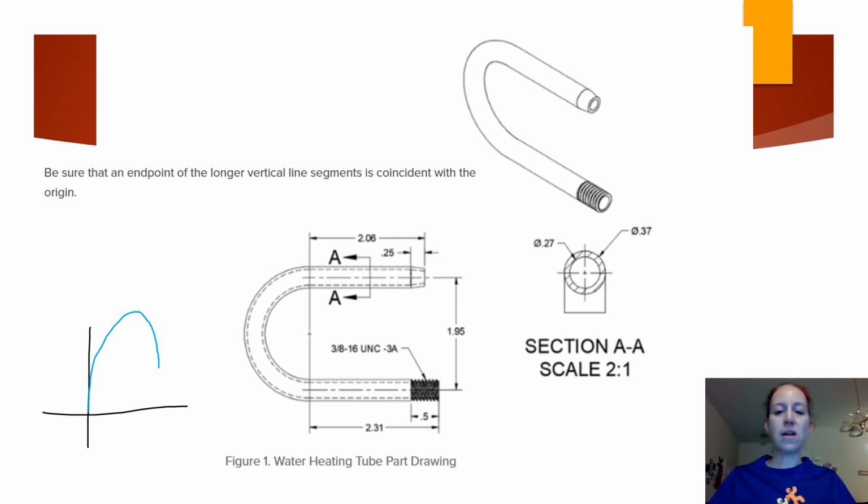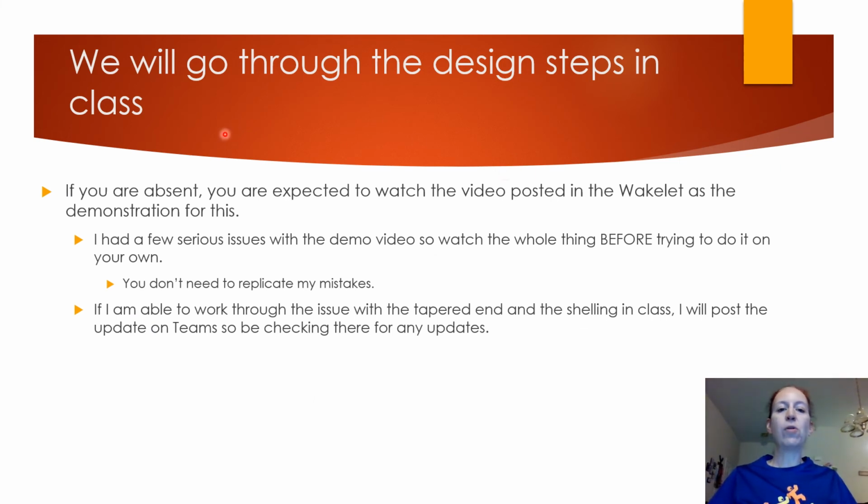When you are done with that, we will go through the design steps in class. Okay, so we will design this together and I'll demonstrate it, but you've got this to look back on. You're going to have the handout with the schematic on it, and you have a reference demo video that you can reference if you miss something. If you're absent, you are expected to watch the video posted in the Wakelet as a demonstration.